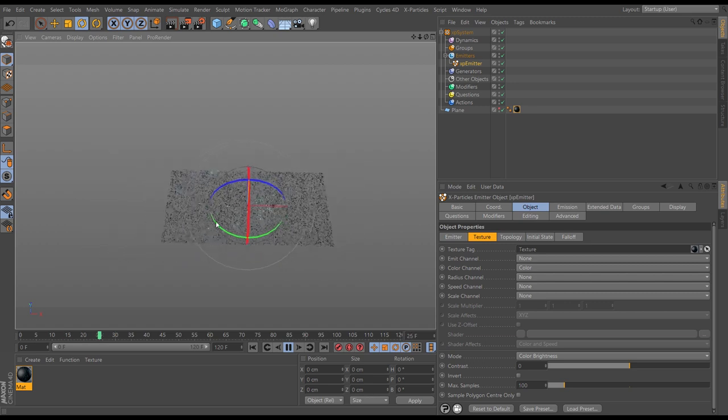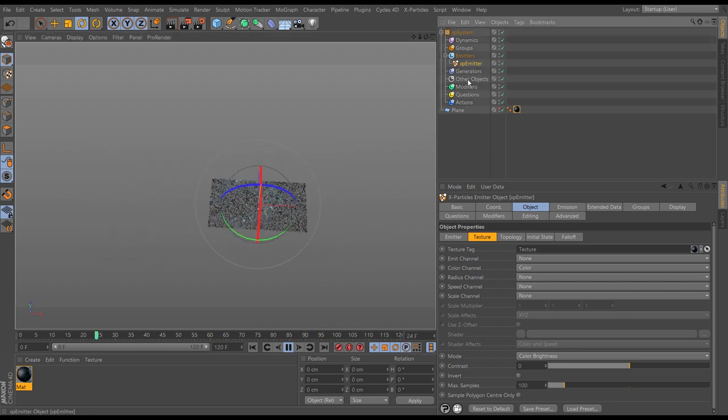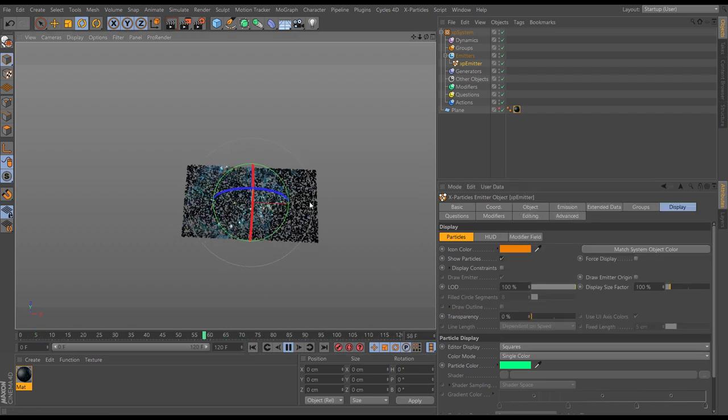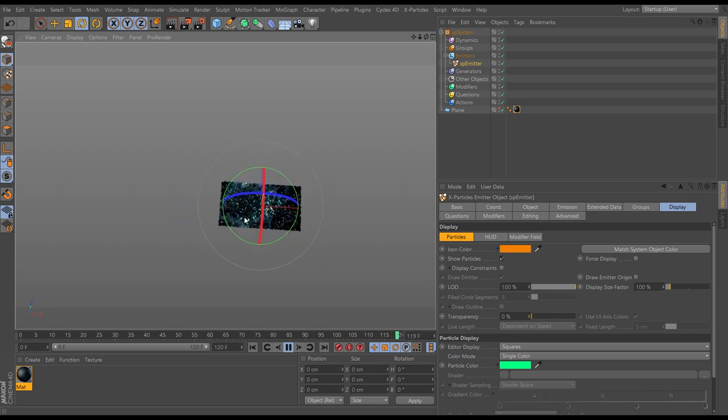We have got these particles, which are looking the same as the video. Let's just make those particles bigger. We'll go to the display tab, and instead of them being dots, they can be squares, which will fill it out. So there, you can see that we've got the first frame of our video, but it's not animating. Even though the texture is animating, the particles aren't. And that's because they don't have the information to do that yet, because they're being generated on frame one, and then they're just staying in that initial state.